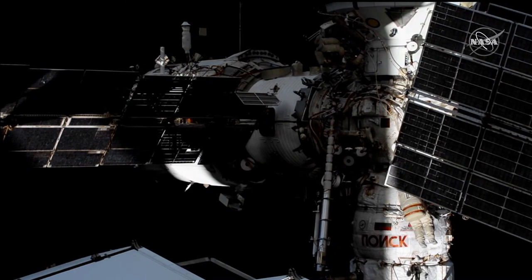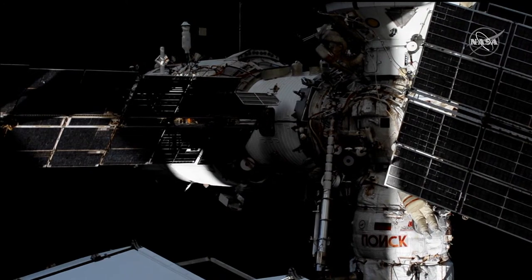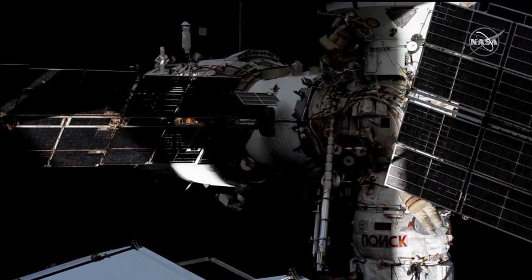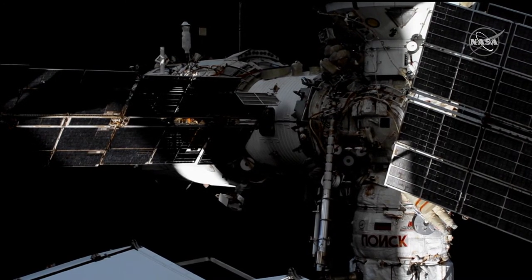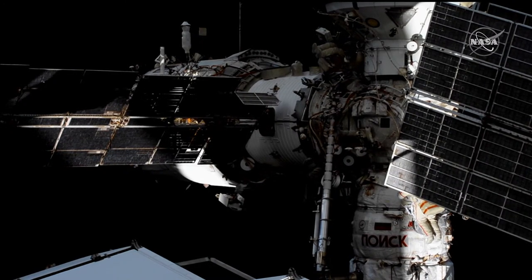Thirty-seven minutes into today's spacewalk. Again, you can tell that they've already gone their separate ways. EV1 Oleg Novitsky already arrived at that Ethernet cable. He was a few minutes early on his timeline, and so he's first releasing that, which has been temporarily stowed on a handrail. He's going to remove the reel and then begin to route it towards a connector patch down on the multipurpose laboratory module.